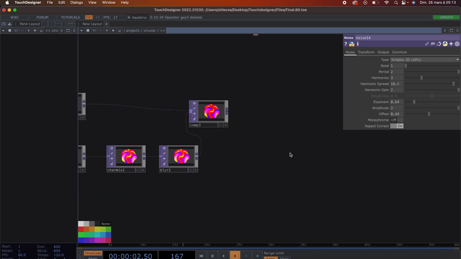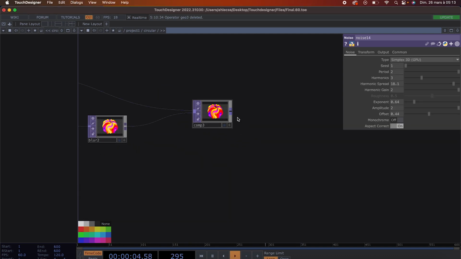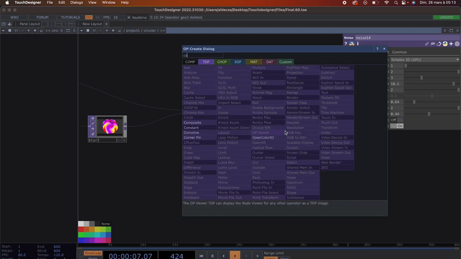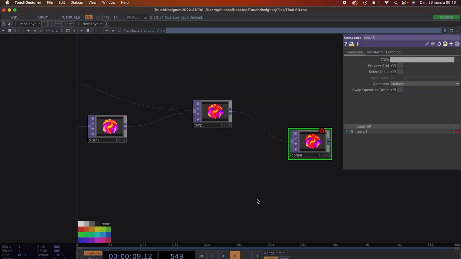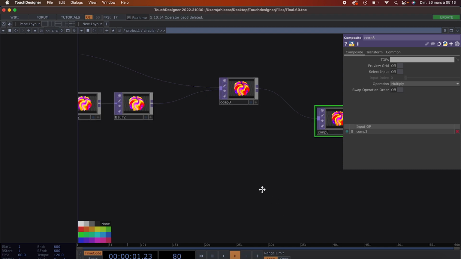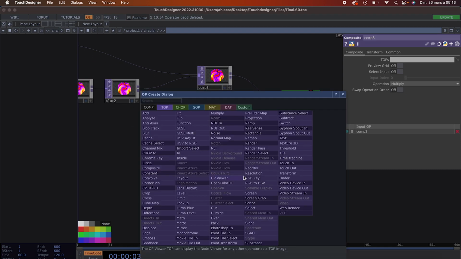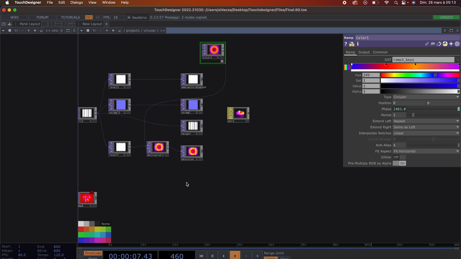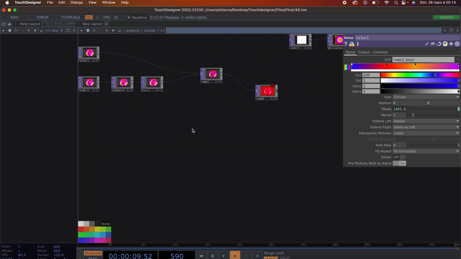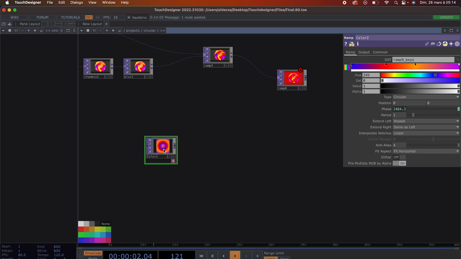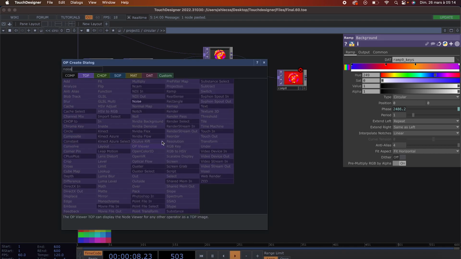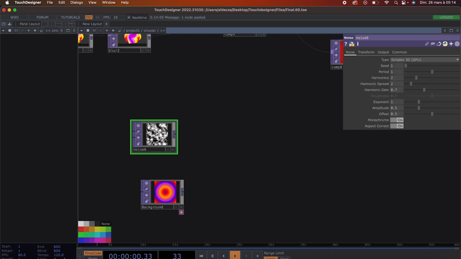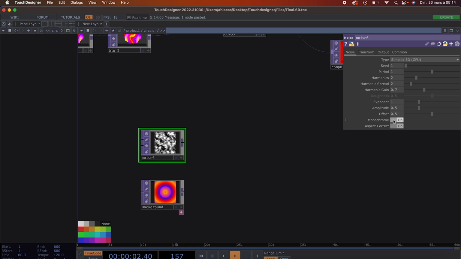Now to create a background, we will add another composite and create a new effect. So I will use my color here, just put it there and call it background. I will create a noise and we will customize the noise.